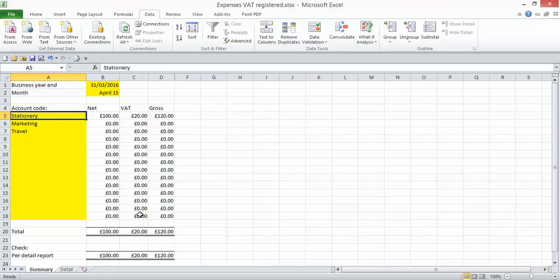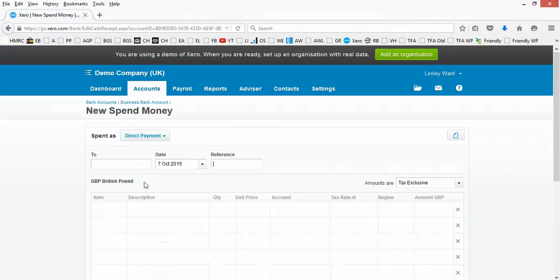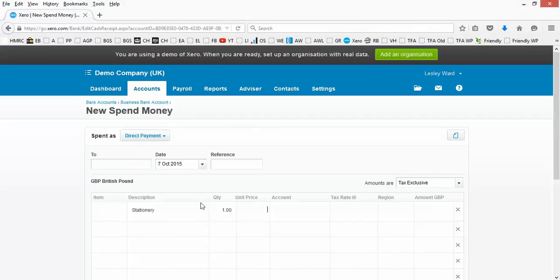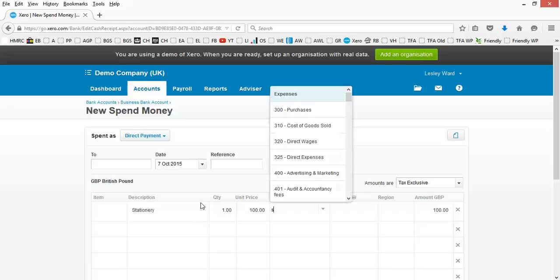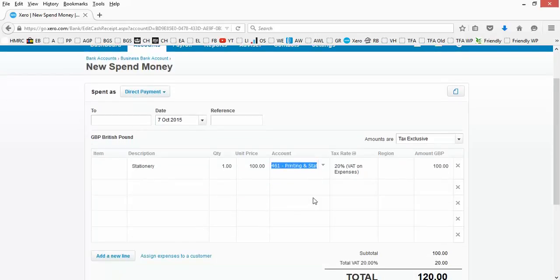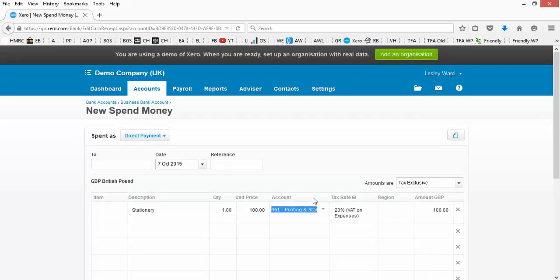So stationery, here you could type stationery, quantity 1, unit price £100, and the account would be stationery, so you can just start typing stationery, and that's a very quick way there for you to enter the expenses. And then when that comes through in your bank account, you will have that spent item there to reconcile against.